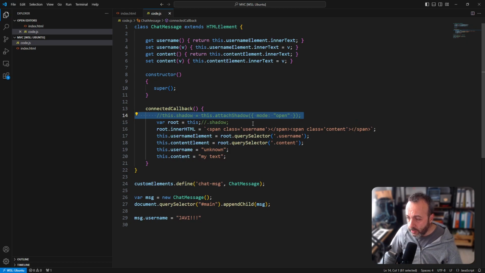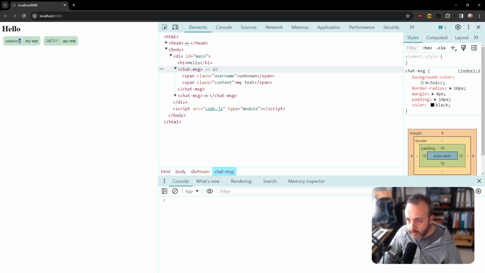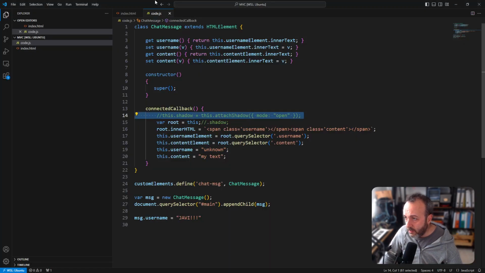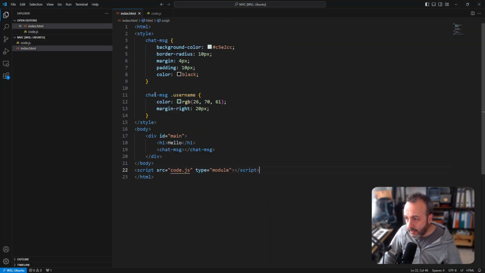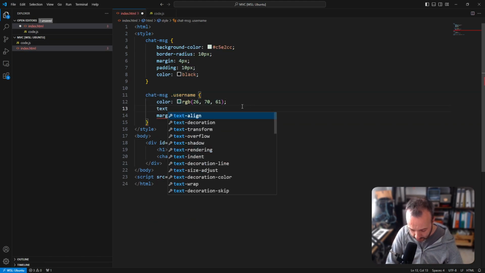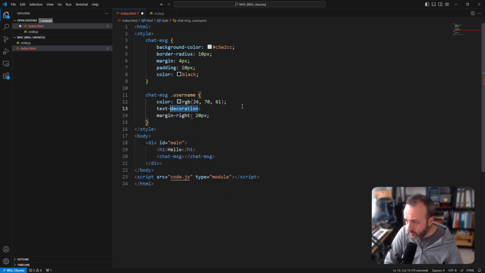But what I want to show you is the difference: I put a margin between these two elements, okay? And you can see it here in the index. I say that if you find the username, I'm going to put another style here, maybe text decoration. No, font weight, bold.